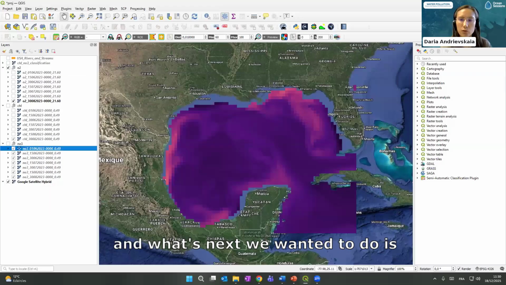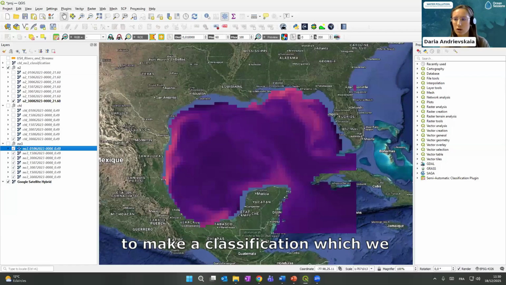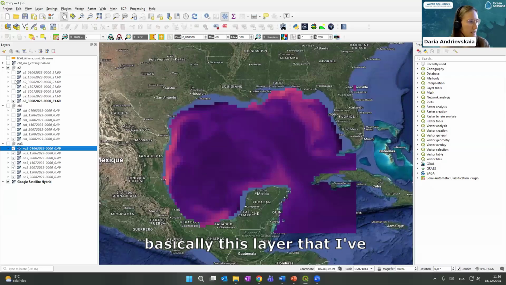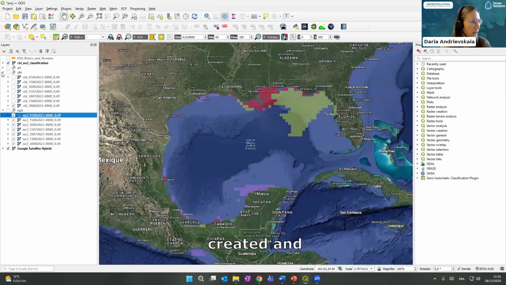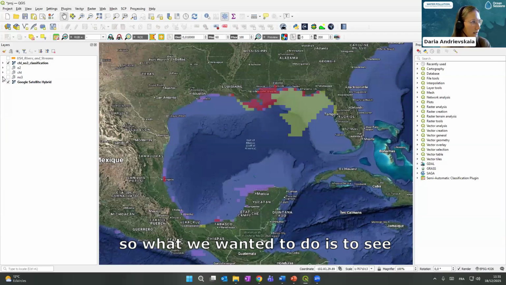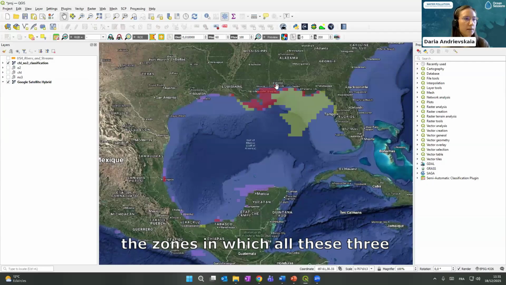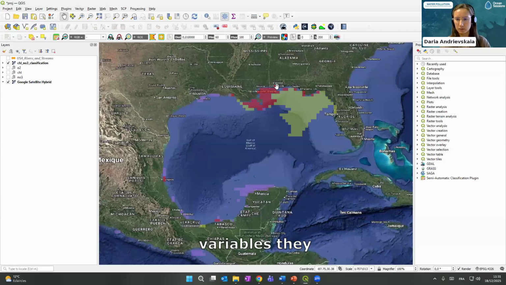And what we wanted to do next is to make a classification, which we call a hotspot classification, which is basically this layer that I've created. So we wanted to see the zones in which all these three variables correspond together, kind of.